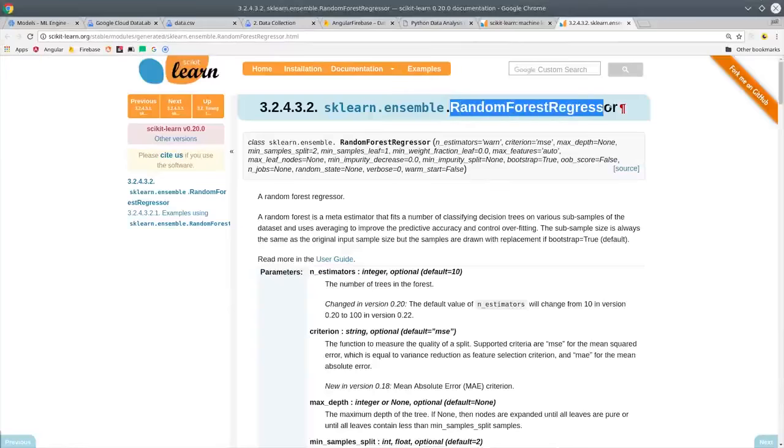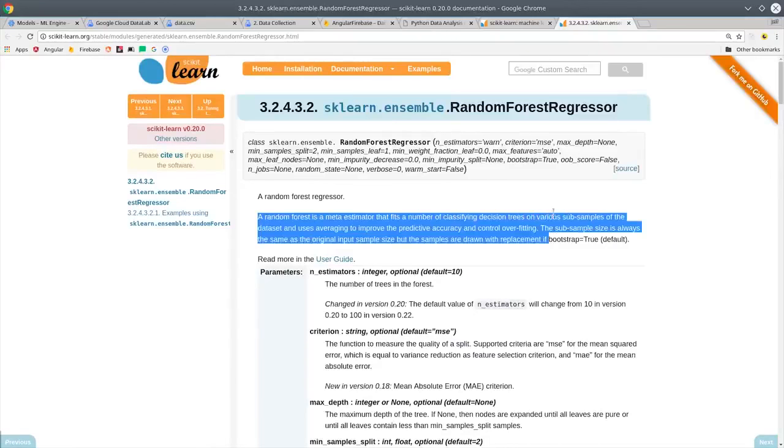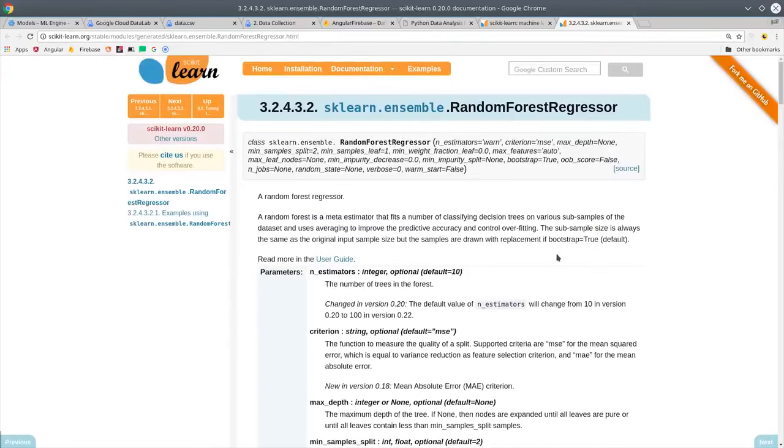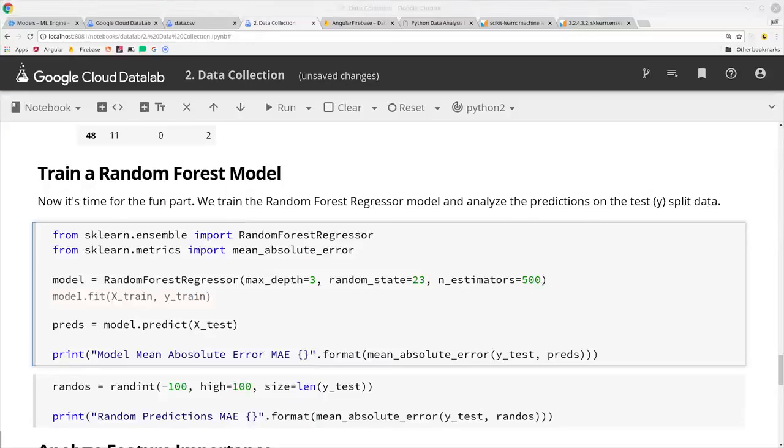So now we're going to train an algorithm that's usually very good out of the box, which is a random forest. In our case, we have a value between -100 and +100, and the predicted value can be anything in between there. So we have an infinite number of possible predictions, which means we're dealing with a regression problem. This differs from a classification problem where you might be predicting different labels, like whether or not a picture is a dog or a cat.